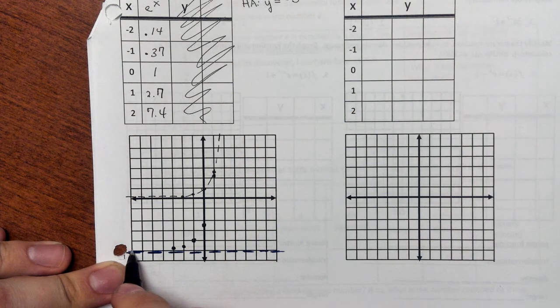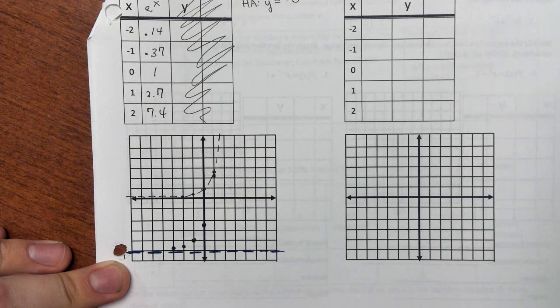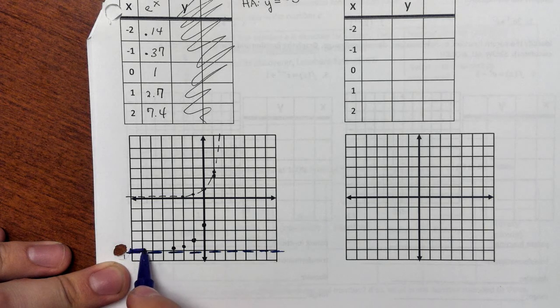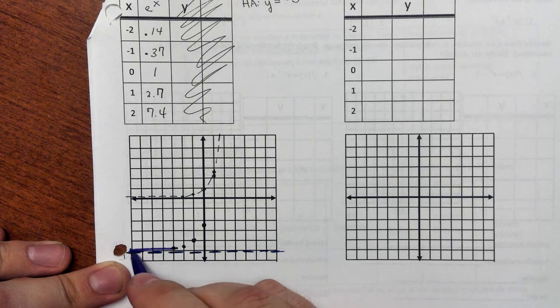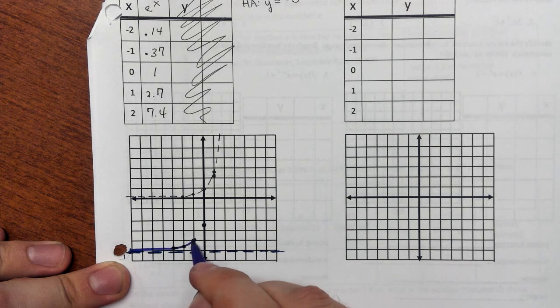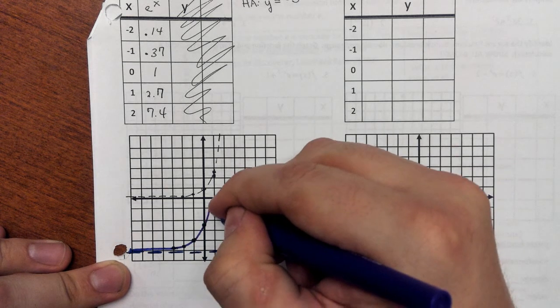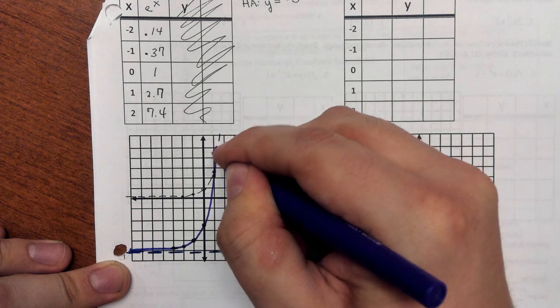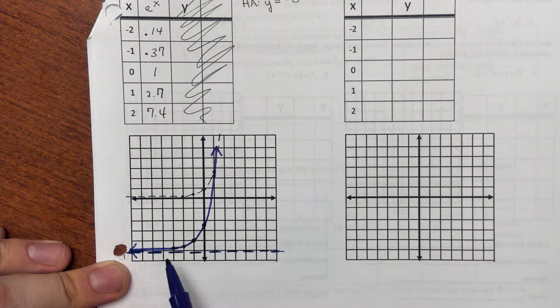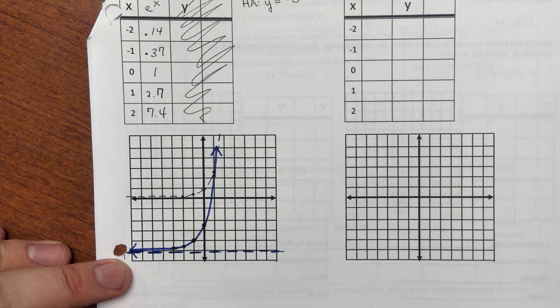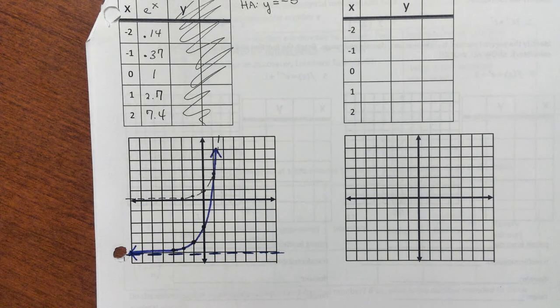And then, as best as I can, I want to put a curve through this. I'm going to switch to a different pen so you can see this a bit better. Again, right there. There it is, the asymptotic behavior getting really close to the asymptote. And give it a nice, good curve. And it's exponential growth, so you should expect it to rise very sharply. And that is our curve.